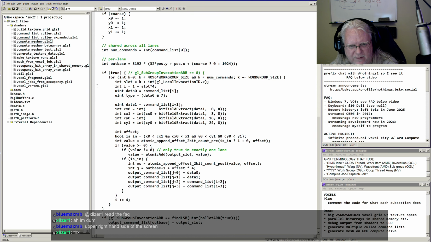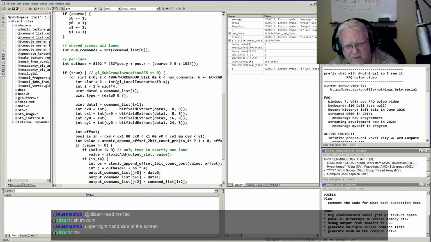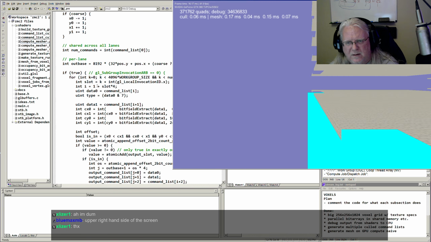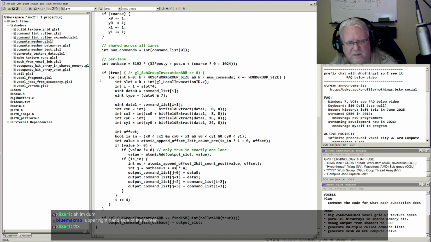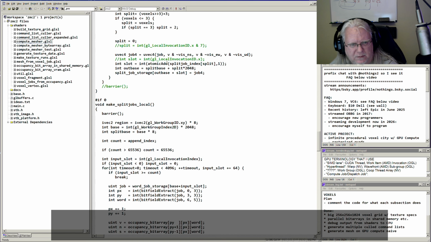We don't use OS. What else am I missing? We atomic append. We output to offset. Then we use offset combined with value.